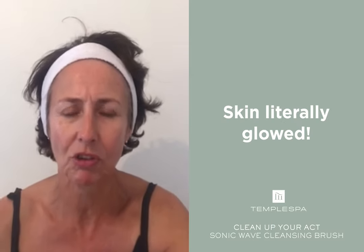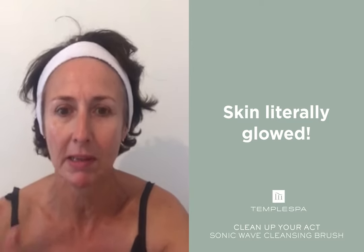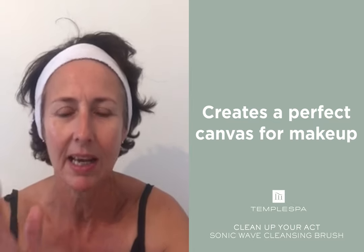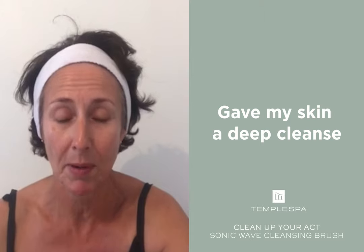Then after that, I would rinse it off with warm water and my skin literally glowed. The effects straight after were the best of all. My skin was so shiny and lovely, so if you were going out afterwards and wanted to put on makeup, it went on beautifully because the circulation was lovely in your skin and your face was a lovely colour. I really can't say how much I liked the brush — it was brilliant.